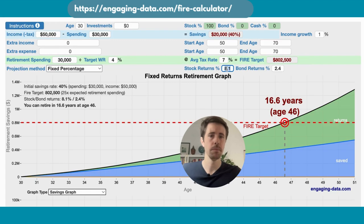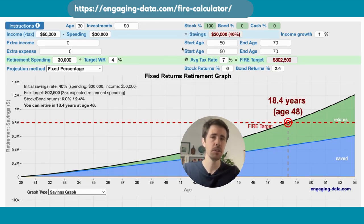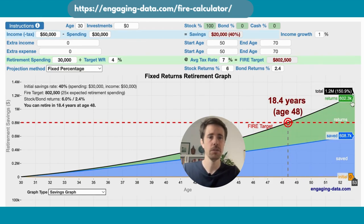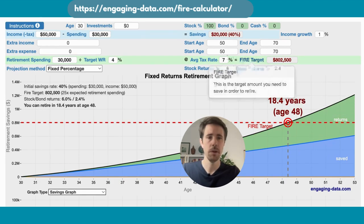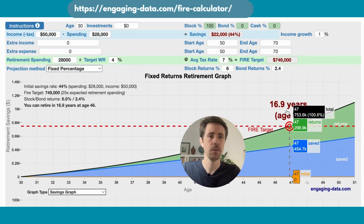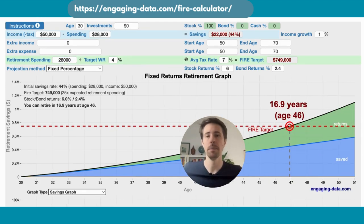You can also add what stock returns you expect — I recommend putting something quite conservative, maybe 6% per year. Each time you change one of these numbers, it shows the impact on your financial independence timeline. Marcus reaches financial independence in 18 years. But if Marcus managed to reduce his monthly expenses by a little over $100 — going from $30,000 to $28,000 — he would go from 18 years to 17 years. A full year cut from his career. I recommend going through both recurrent and non-recurrent expenses with this tool in the background.